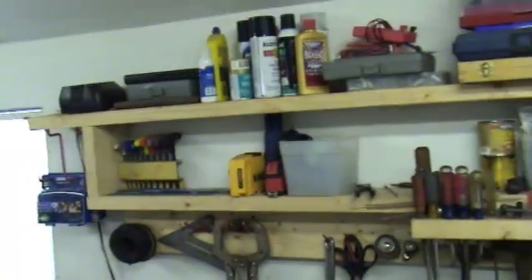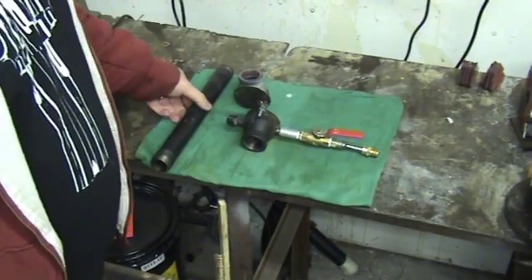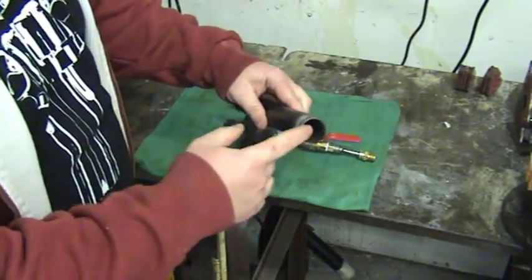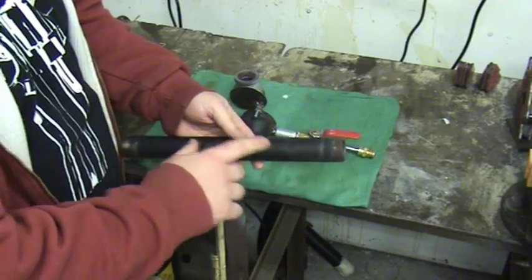The first thing I did was figure out what kind of parts I was going to cast — went from mild to wild — figured out what size furnace I was going to need, and then came up with the burner to go along with that. The main body of the burner is a one-foot long, one-inch diameter steel tube. They sell these at Lowe's and they're the black ones. You don't want to use any galvanized steel for this; you want to use the black steel pipe. It comes pre-threaded, already cut to length.